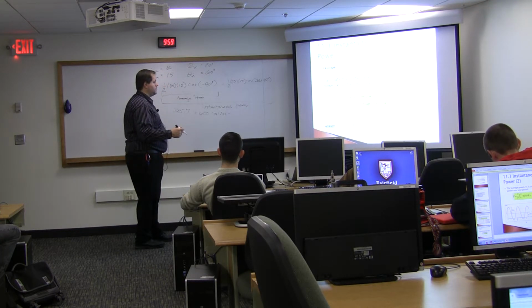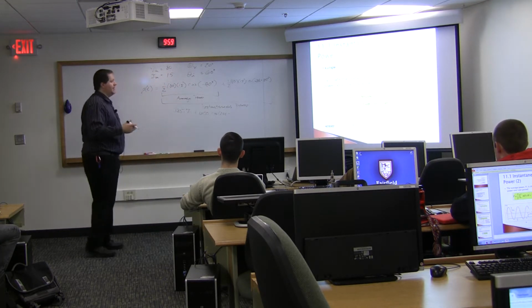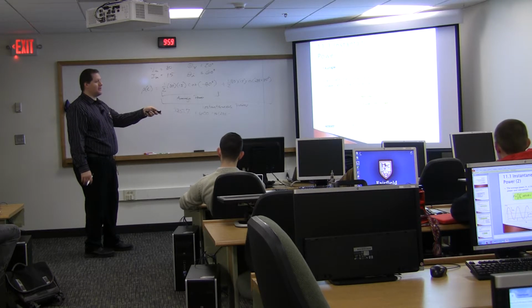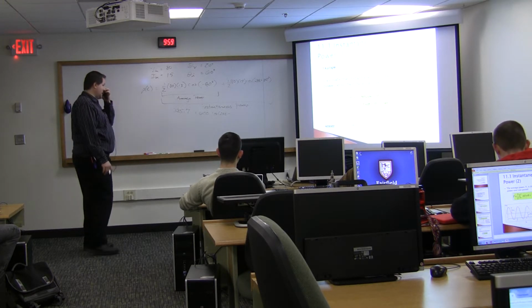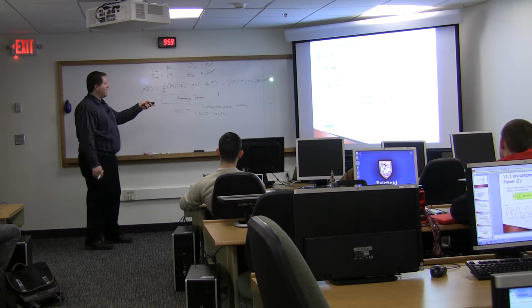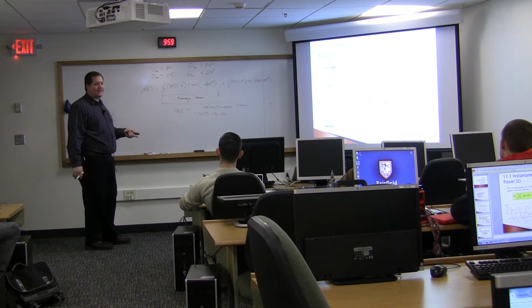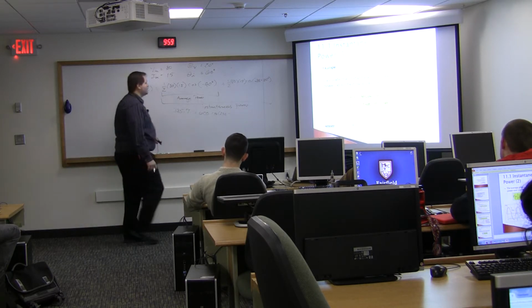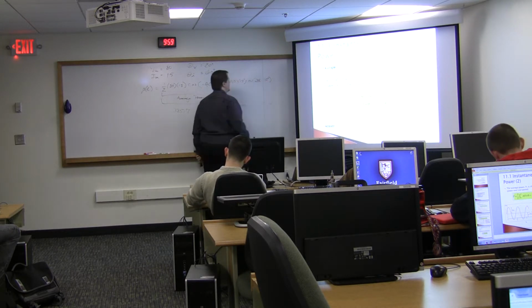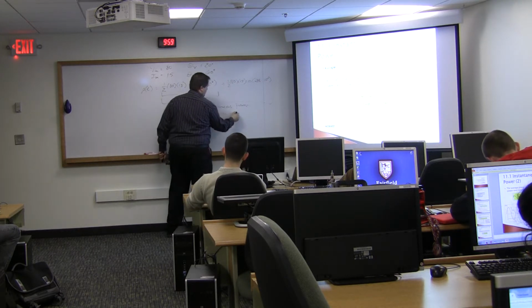Where'd that minus 10 come from? I wasn't paying close enough attention. This is not a cosine times a cosine. This is a cosine times a sine, right? Yes. So I don't have 80. I have to subtract 90 degrees from my phase to turn the sine into the cosine. So that shifts that to the minus 10.